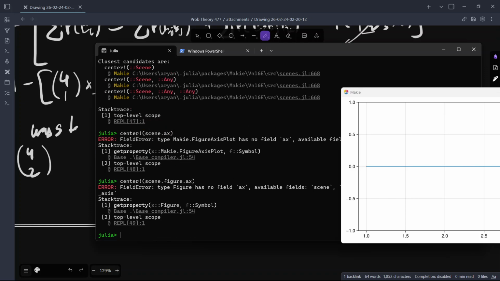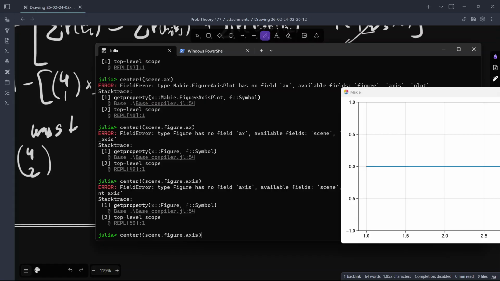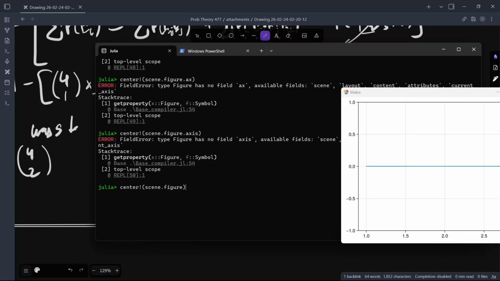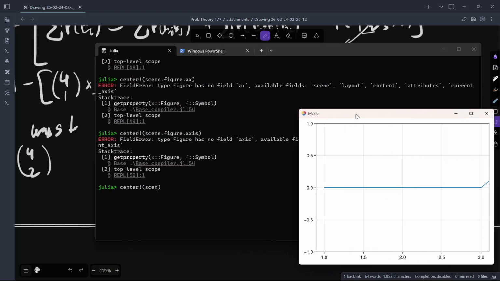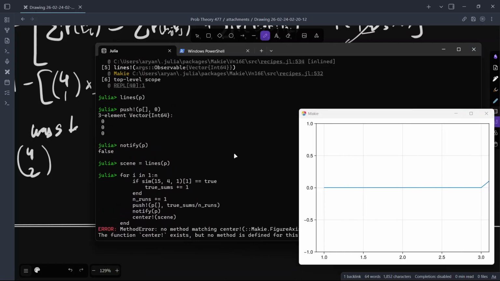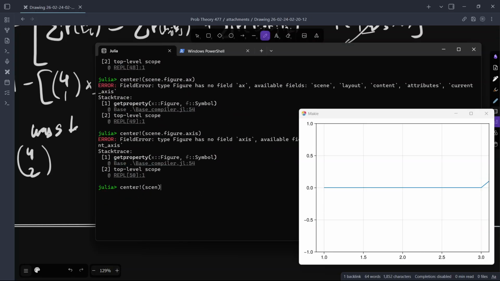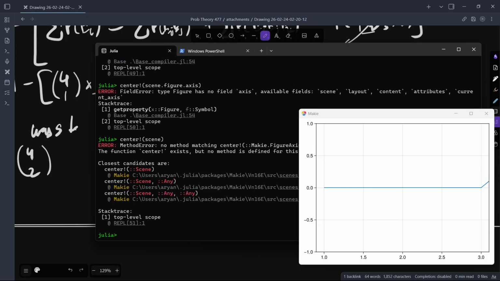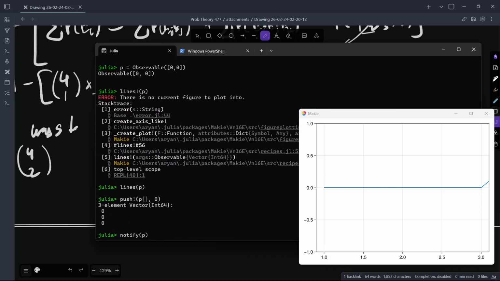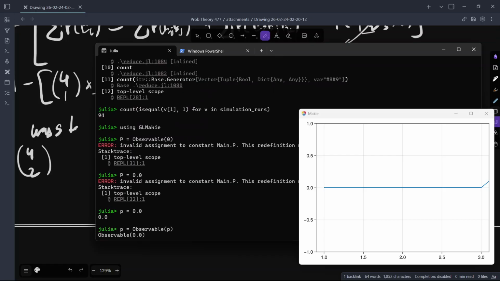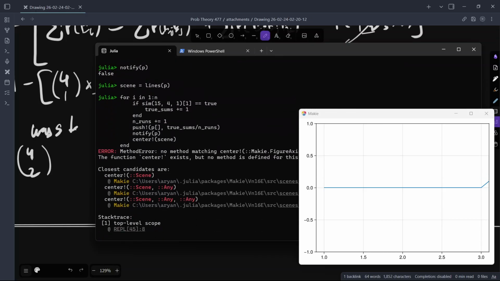Is it figure dot x? I know you can do something with this. Yeah, I mean, hey, I just centered it, right? I centered it just before this. I swear to God, I centered it.